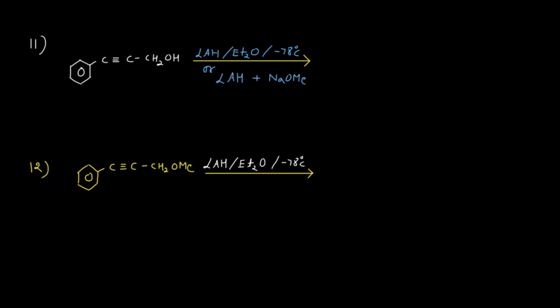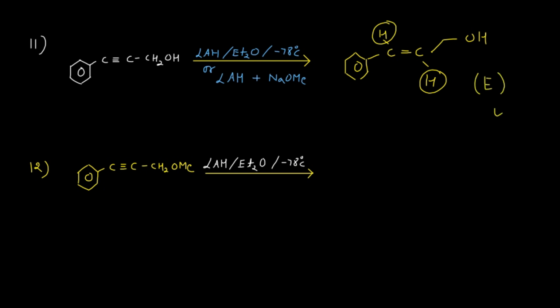When this happens, this triple bond can be reduced to the double bond, giving you the E alkenes, a stereoselective reaction. So your product would be just like that. Benzene ring, there is no problem in that. And then C double bond C, one hydrogen is above, the second hydrogen is here, and you already have this alcohol, which is this one. You see this hydrogen and this hydrogen have an anti-relationship, so this is an E alkene.